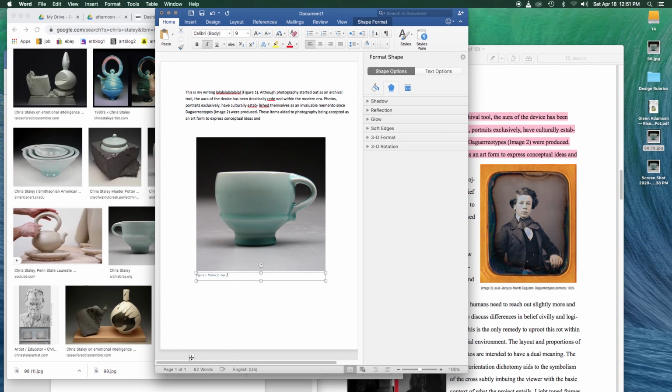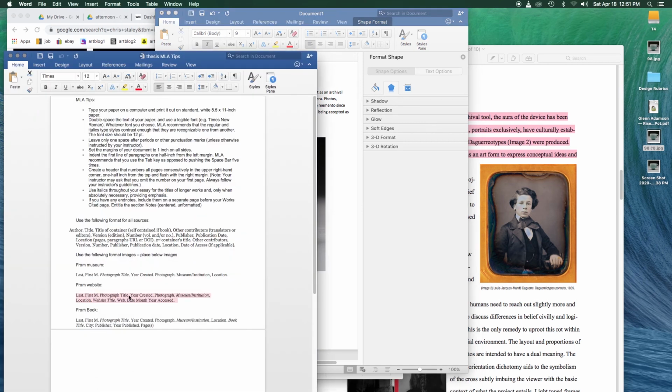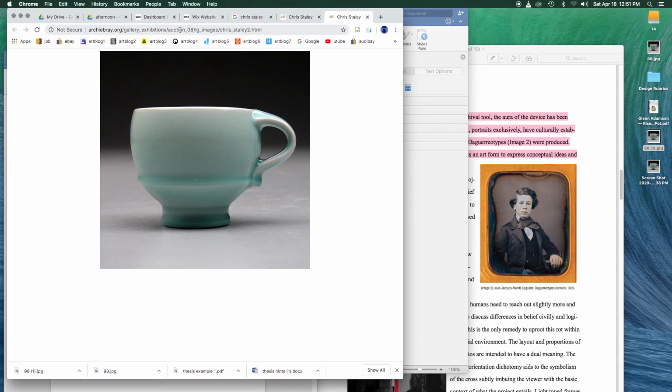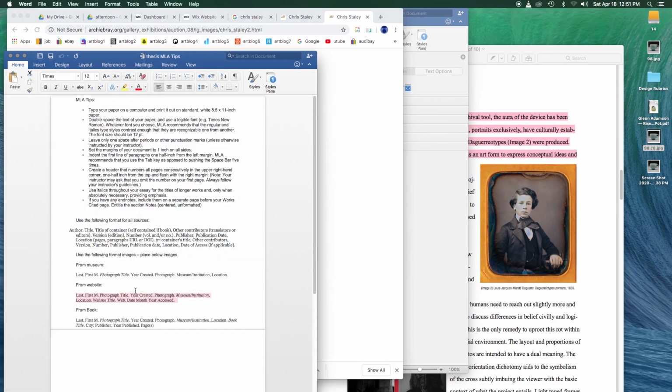Space. What's next? Year created. I didn't see that information anywhere, so I'm not going to put that. Oh, where was I? I think I was here. I see 08, so it could be 2008. We could put 2008, but I'm just going to leave it blank because I'm not 100% sure. What's next? Year created. We did that.